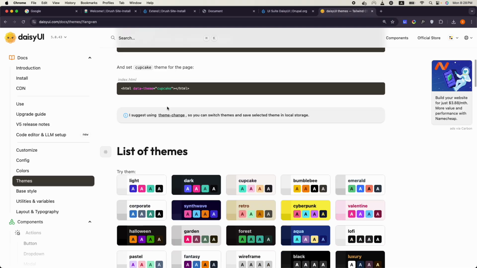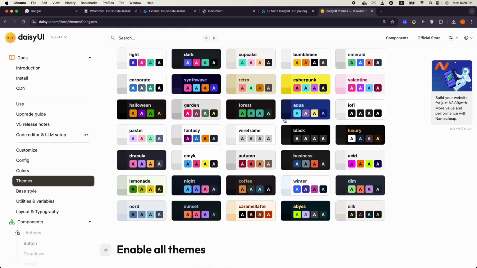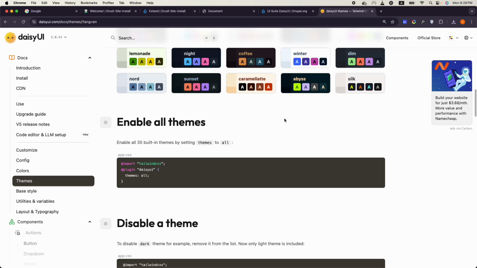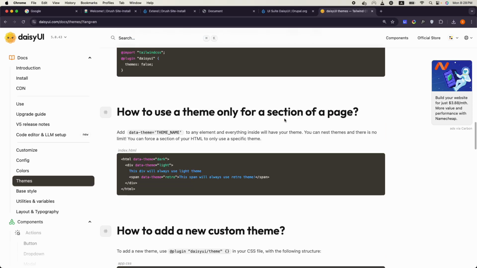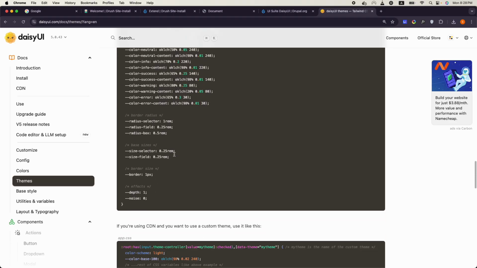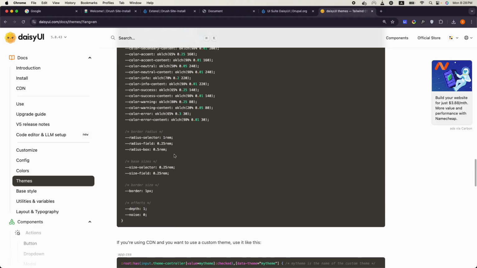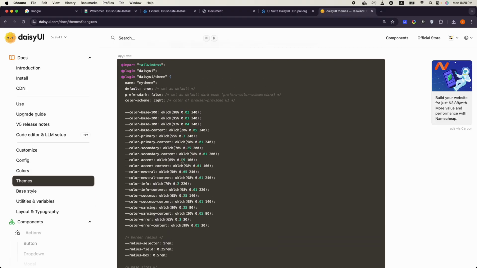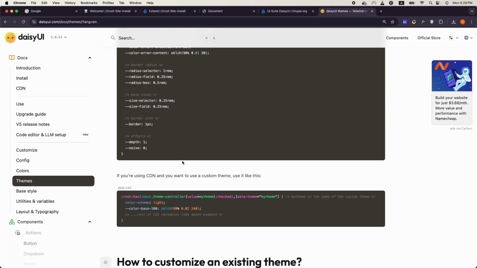So there are multiple themes. These are actually called themes in DaisyUI. So you can enable all, or you can see how to add a new custom theme. So you can even add your own custom themes by using something like this. So we will do that next.